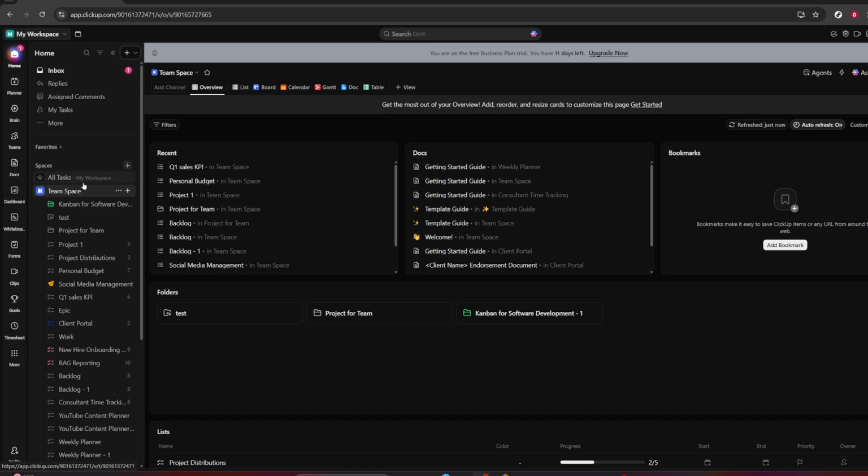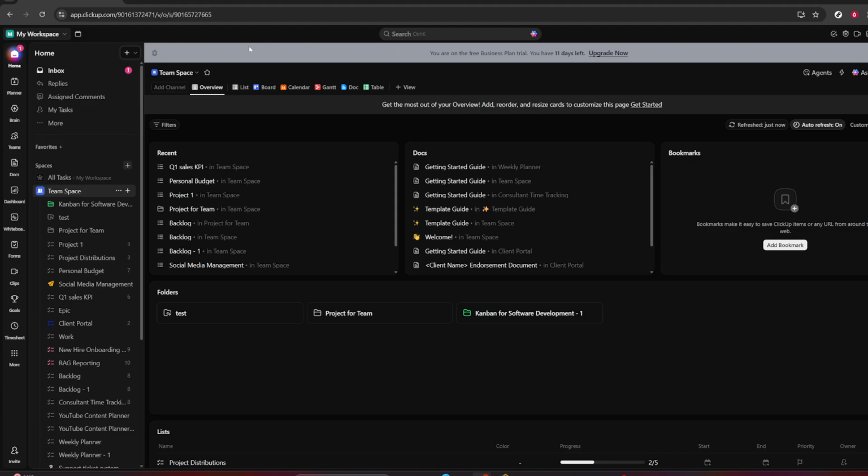along the way. First, open ClickUp on the web or in the desktop app and head to the overview area of your workspace. Depending on how your account is organized, you might see this labeled as My Workspace or within a specific team space. Either way, you're looking for the overview page, the home base that summarizes what's happening in that part of ClickUp. If your left sidebar is collapsed, hover near the edge to expand it so you can see your spaces and the overview option.